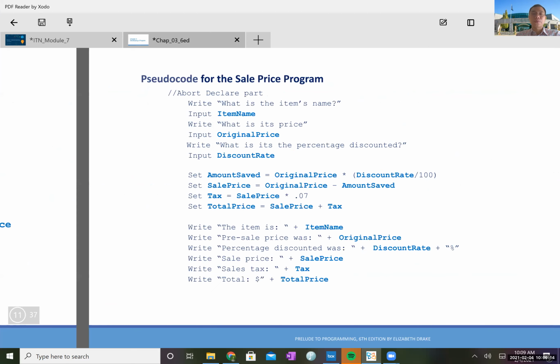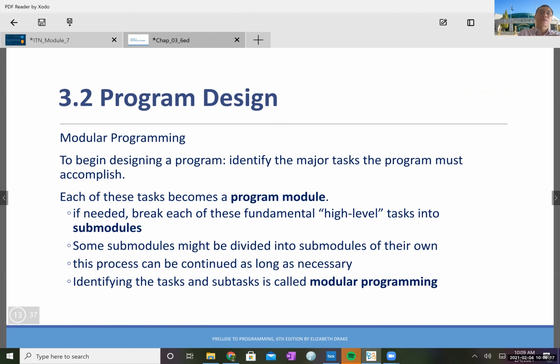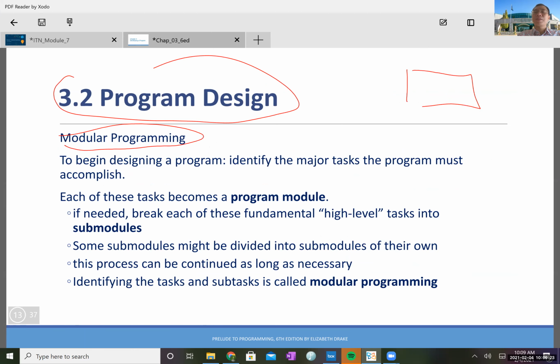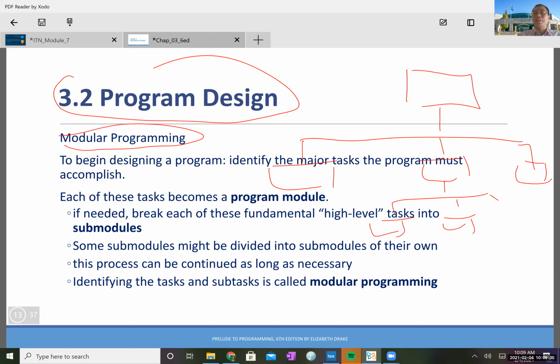Okay, so one thing in the design: you're talking about the modular program, right? Modular programming means you break the program down into multiple submodules. And in a module, again, you are able to break it down into submodules. It's up to you, if you are the programmer or the software engineer. It's totally up to you how many submodules you want, provided that it's convenient for you.